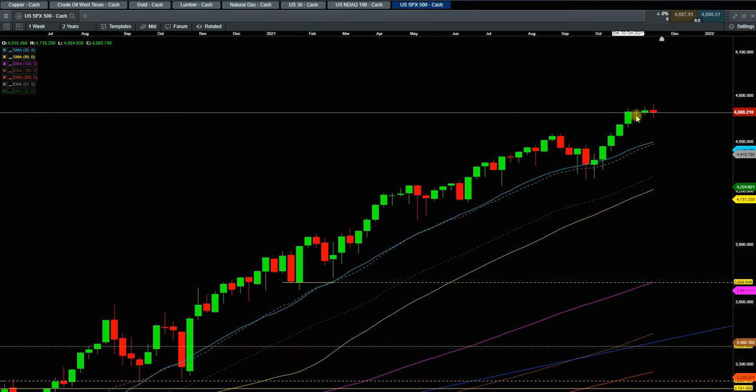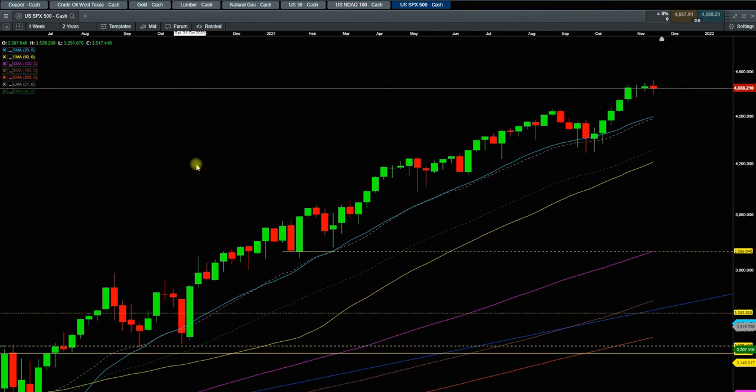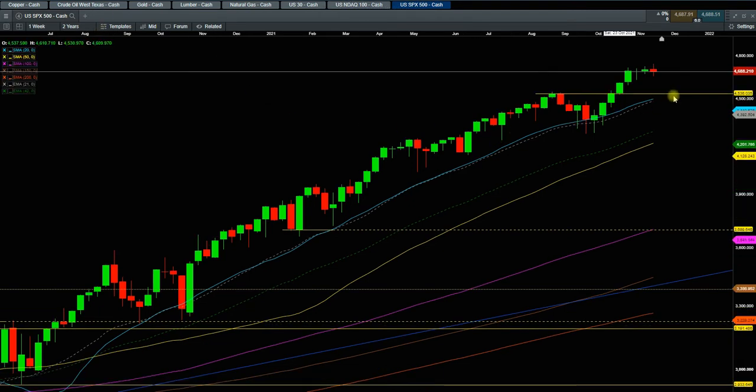So this is kind of a consolidation, retracement, or pulling back to regain energy for another spike up. I'm not going to tell you we are at a major top. Some people are looking for a major top by end of this year — we are not heading to a major top. However, the momentum is falling. When this blue line is above the dashed line, it means we are going higher, but momentum is falling. When we get back to the yellow line at around 4500, that is going to be solid support. I'm looking for a pullback to that area, then forming a bottom for another new all-time high.